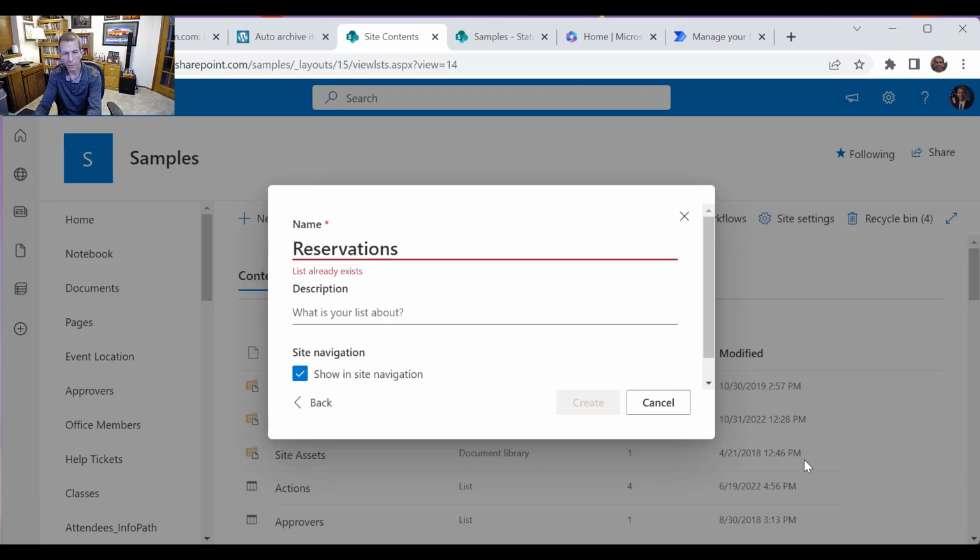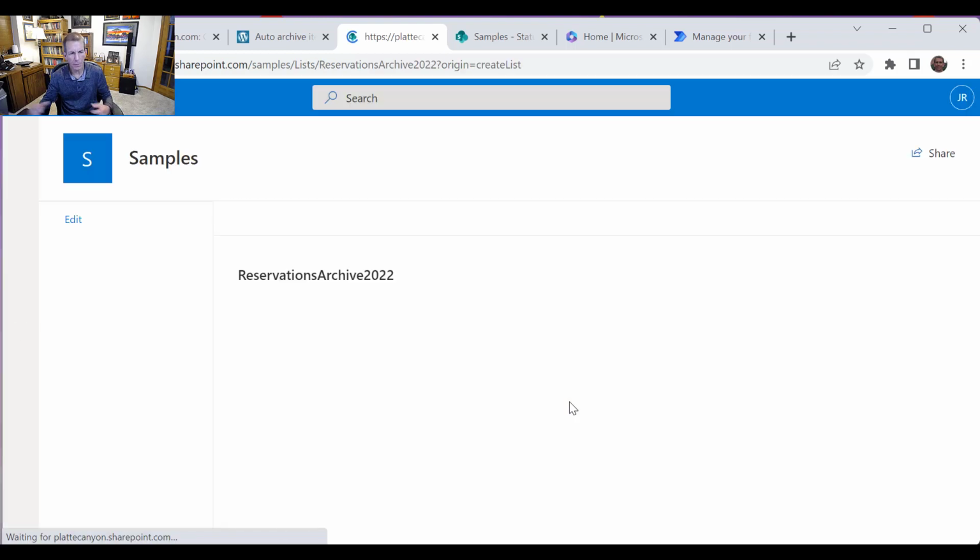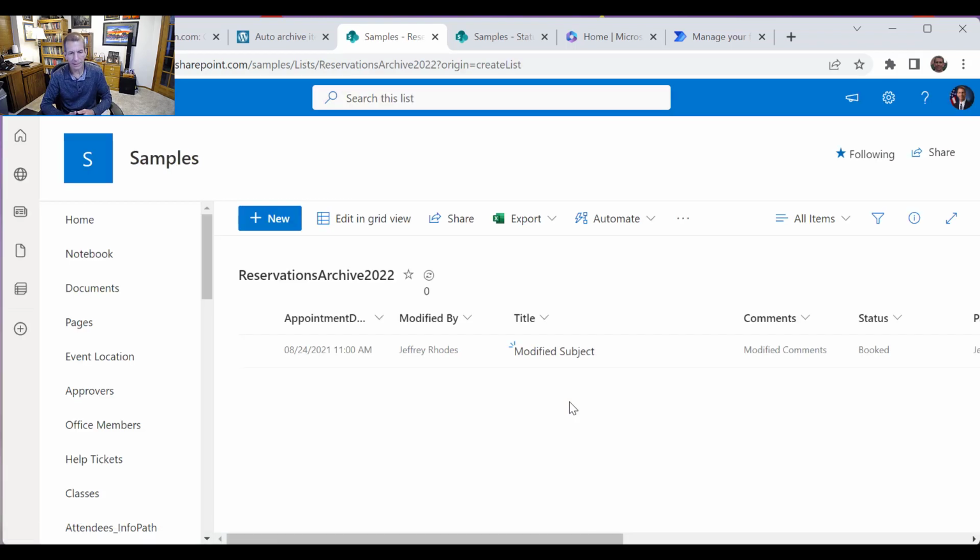I'll call it reservations archive and put a year on it, say 2022. We just need to make sure it's basically one extra list, and eventually when it gets full, I'm going to do some logic so that every couple of years we create a new one.